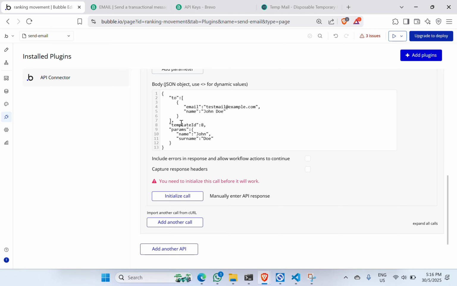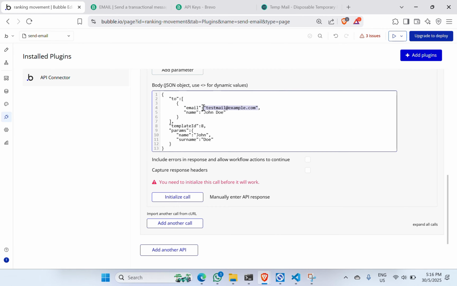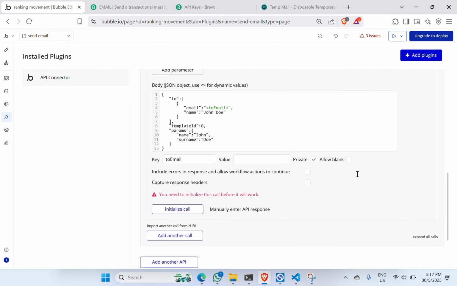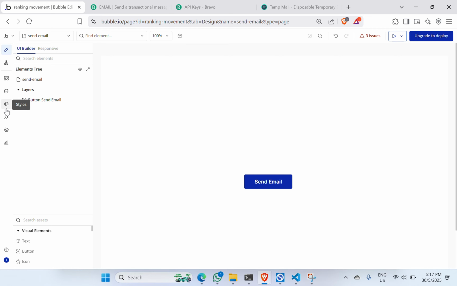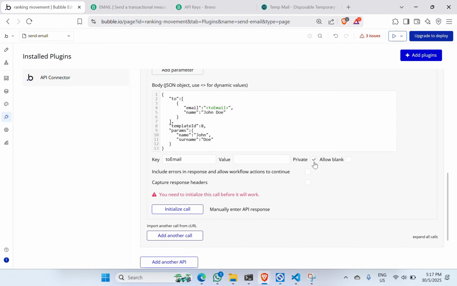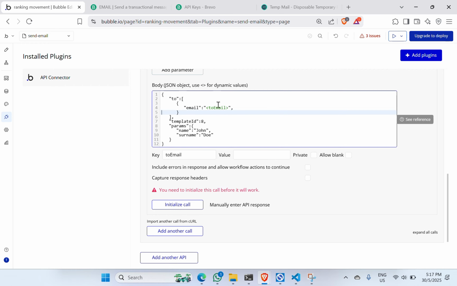And let's actually make this email variable dynamic. Just delete this particular email right here, and let's say I'm just going to say to email right here, and this will eventually create a variable, like an input right here, where we can actually find to email and we can place the email. And this can be used in our front-end Bubble, so we can just directly call it from our own plugin right here. So we shouldn't make this private, or else we can't be sending from the front-end Bubble. So next step, I don't want to send any names for now. I'm just going to leave it as just the email right here.